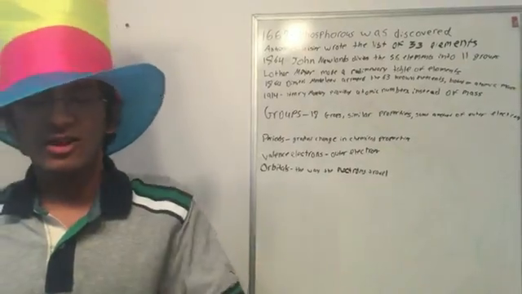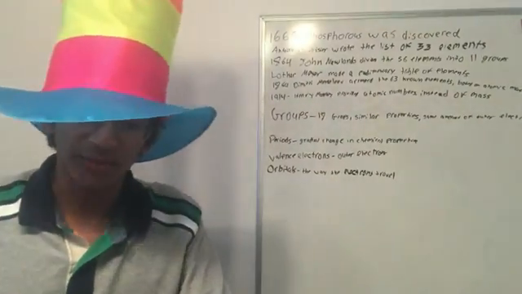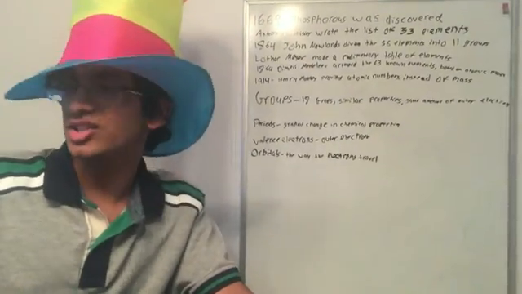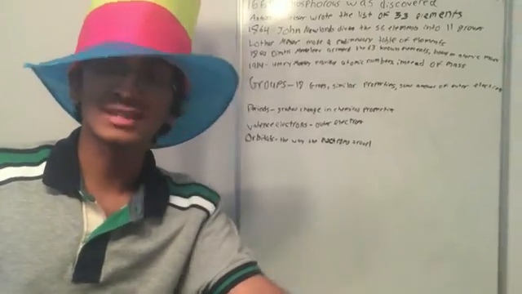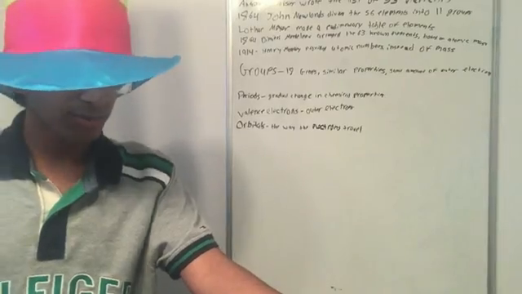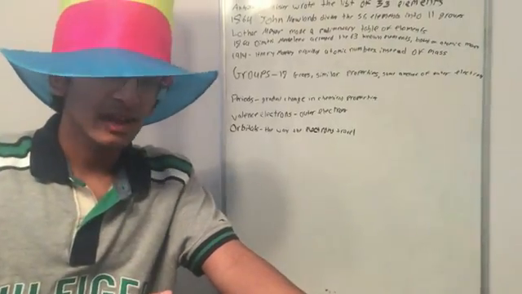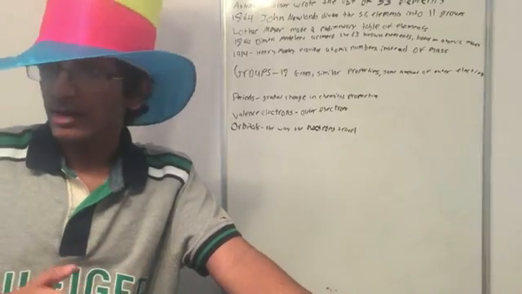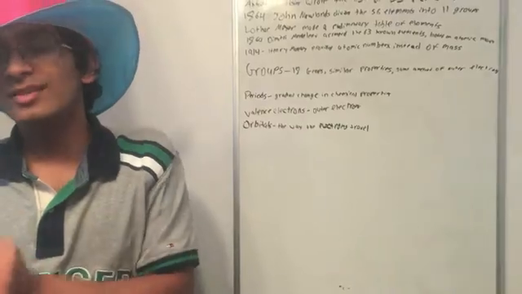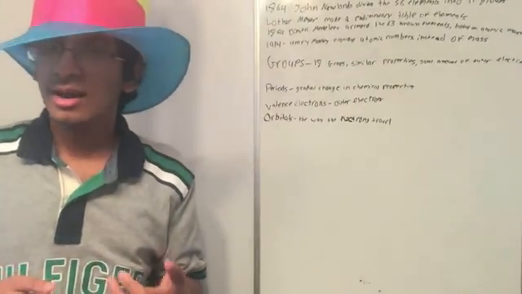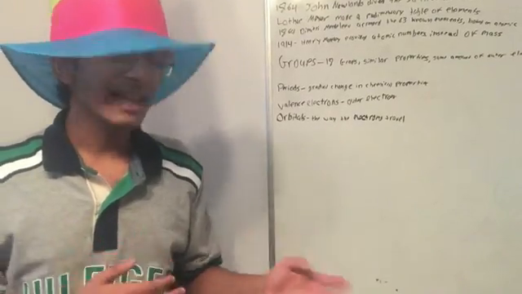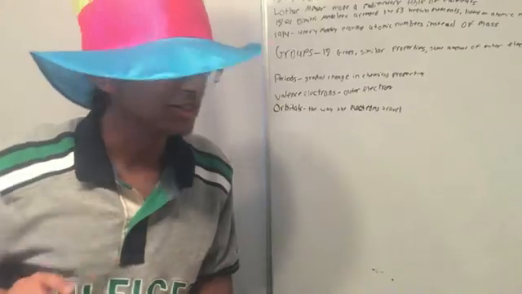Next is periods, the horizontal rows of the periodic table. And as you move from left to right in a period, you'll notice that the properties tend to change. On the left side, you have the metallic elements. On the right side, you have the non-metallic elements. So as you move from left to right, the element in question either gains or loses its property depending on which way you're going. Let's say you're going from left to right. You'll notice that the elements slowly stop losing their metallic properties and start gaining non-metallic properties. So that helps us understand the element in question, knowledge.